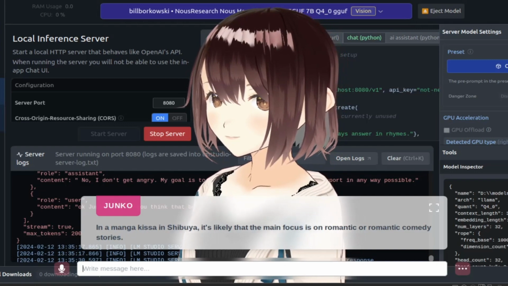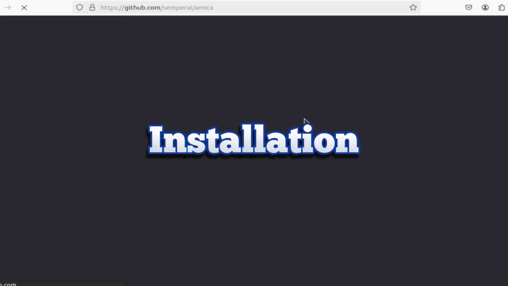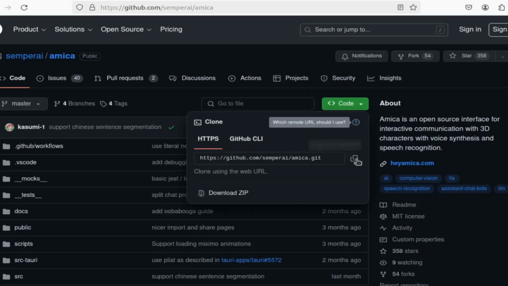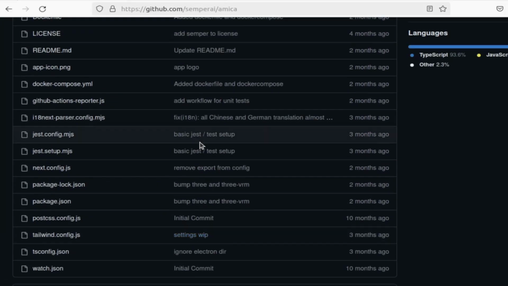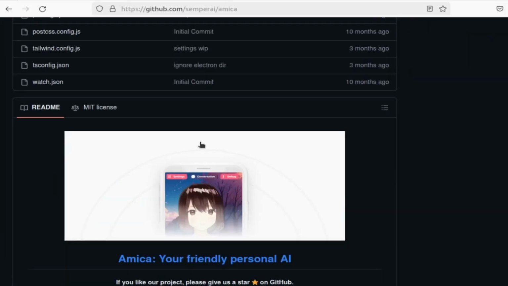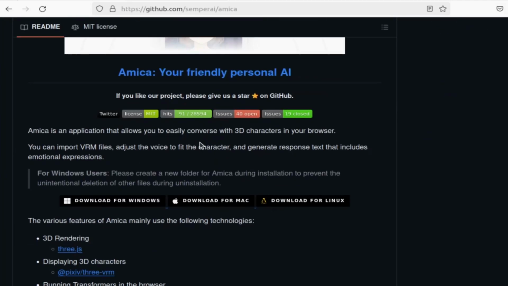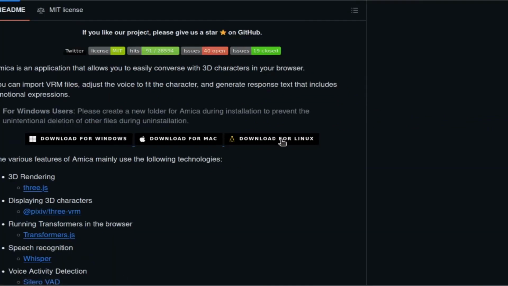So this is an example, and now we're going to jump straight away into the GitHub repository. Semper AI, this is called Amica. So we're going to download the package. We were using Linux, so let's go for Linux.